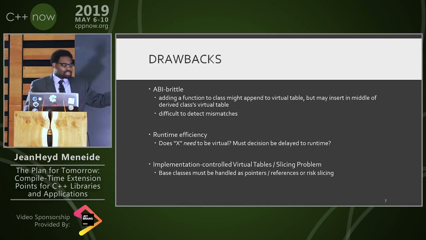But if somebody else or some customer out there derived from that class, you just inserted a function in the middle of their virtual table, right? And so you just pushed all of their function calls down. So if they call an older binary, like an older DLL or an older program, and they expect this interface to be the right one, it's not going to be the right one for their type.